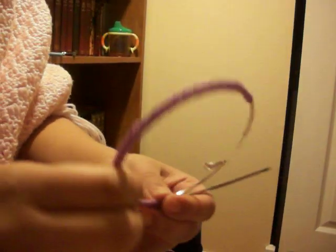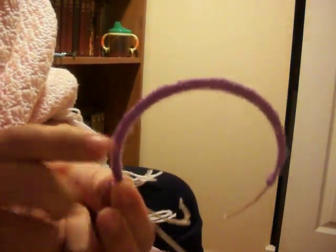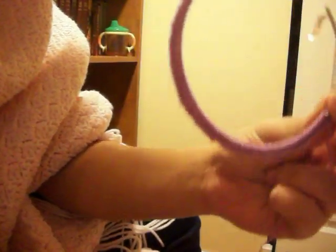Okay, I'm back, and I finished single crocheting all along my earring. You can see that. Now, what we're gonna do, we're gonna actually start doing double crochets on top.